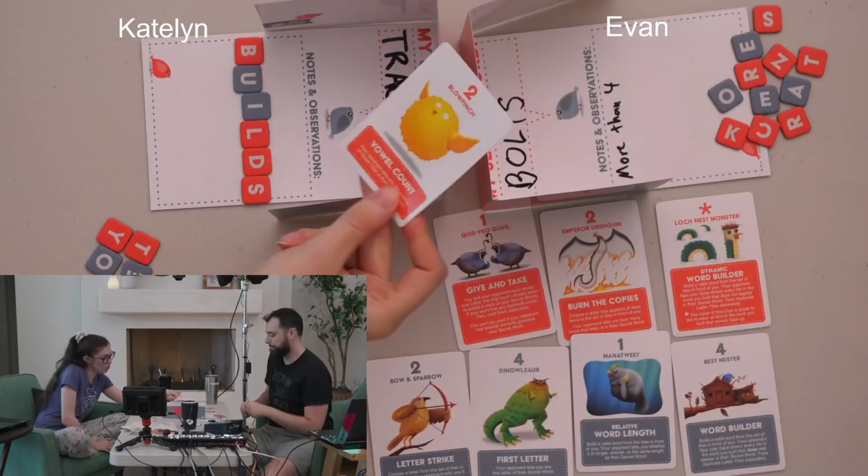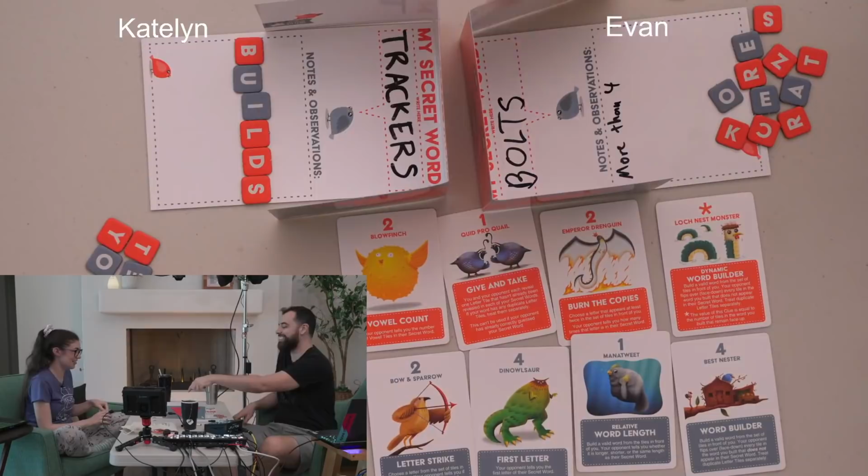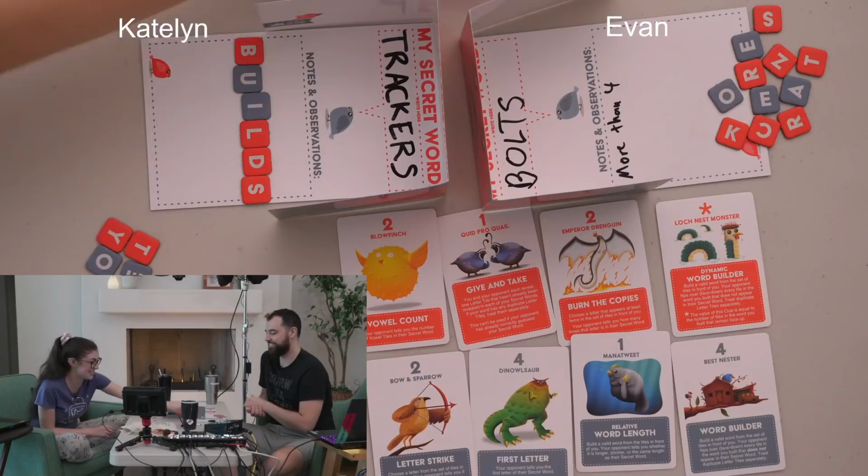So you just have to tell me the number of vowels. Vowels are the, don't look. Oh no, I didn't look at yours. Okay. See. One, only one vowel. You only have one vowel, yeah. Okay. It's definitely not my word. So it's definitely a short word. I'm guessing it's a 4-letter word.